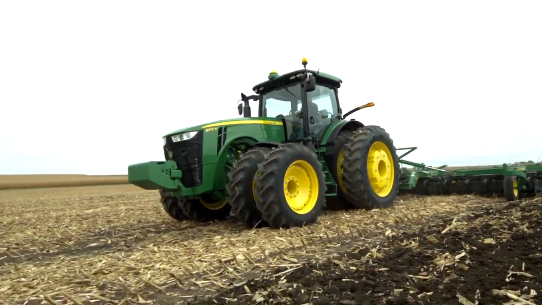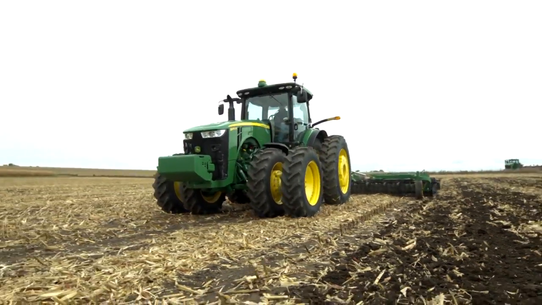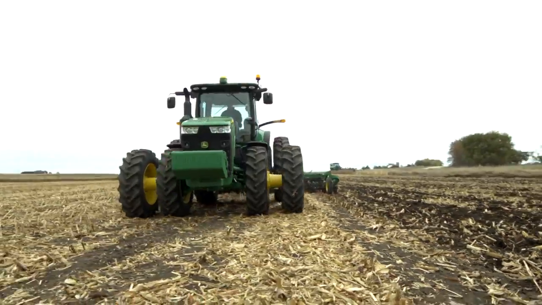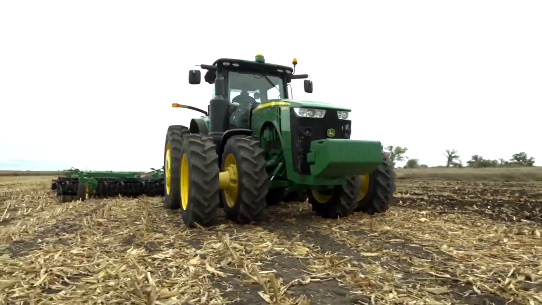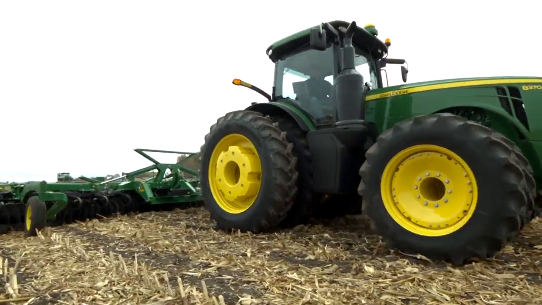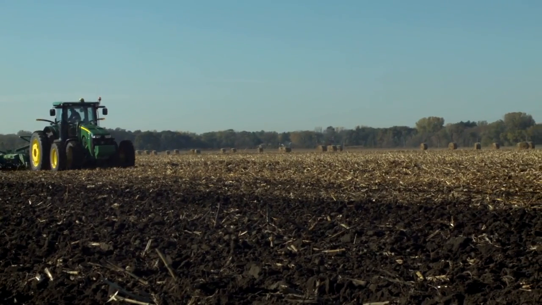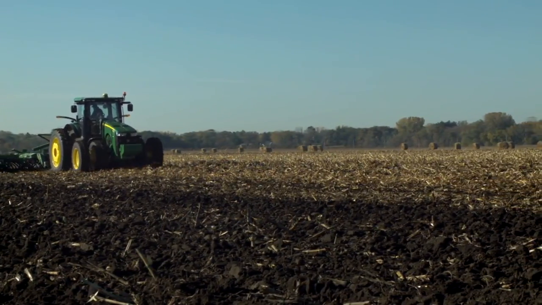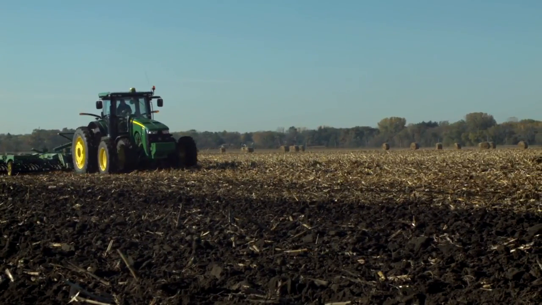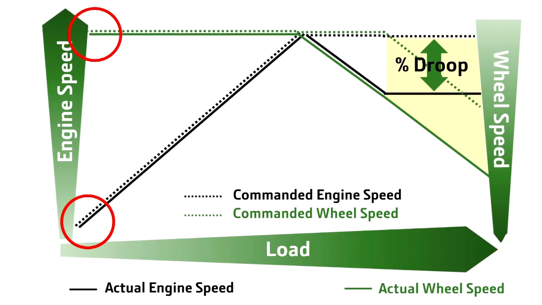This is because the tractor is monitoring changes in actual engine speed due to changing loads and for how long those changes last before it decides to make a shift and adjust engine speed. The idea of this logic is to maintain efficiency and a consistent ground speed as often as possible. Starting at the left with a light load, the tractor will shift up and throttle back to a low engine speed while maintaining a constant wheel speed.